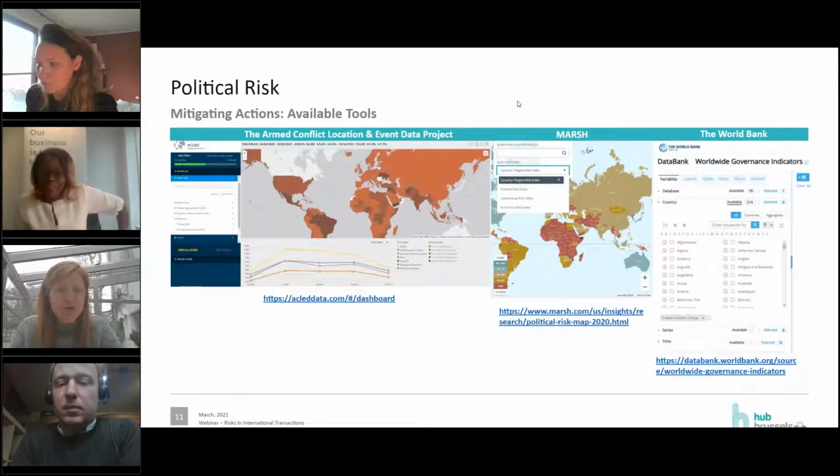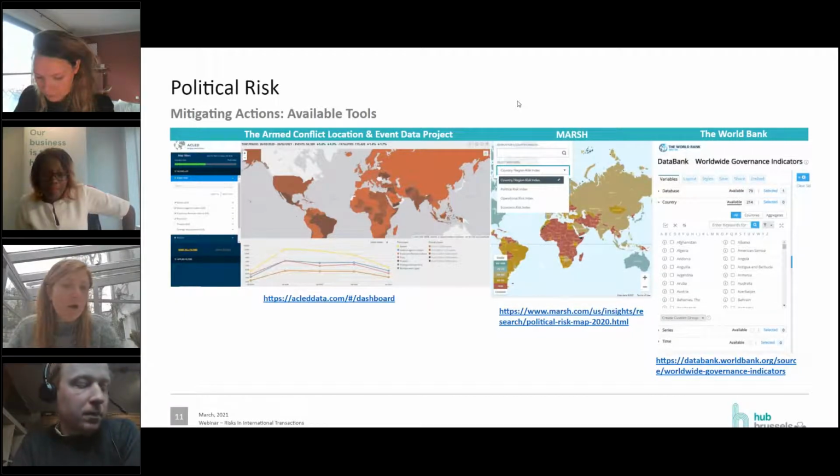Actually, it's a sort of interactive map where you can click on the country, and then you have a selection of criteria and political events or violence that is happening in that region. So it gives you a nice flavor of what is happening in real life. I think it's updated every day or every week, but at least it's real-life events. So that's really good to assess. It's mostly for violence and political pressure, etc.